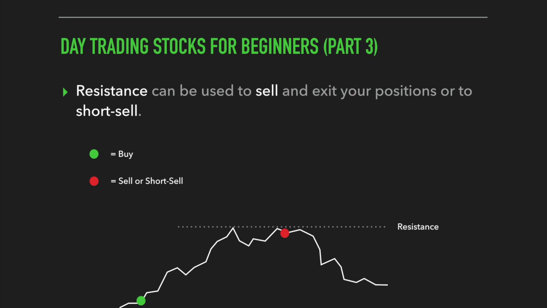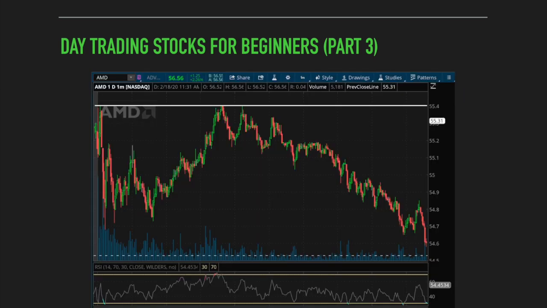But anyway, you can see that in this diagram, the stock spikes up and seems to form a bit of resistance. And that's exactly where you would want to look to short sell your stock, or sell out of any current positions that you were in. And again, just to give you a real life example, we have AMD with the 1 day, 1 minute chart, and you can see right at about $55.40, the stock seems to form some resistance early on as soon as the market opens, and then later on throughout the day, it tests that level multiple times, and that is exactly where you would want to sell out of your shares, or even again look to open a short position.